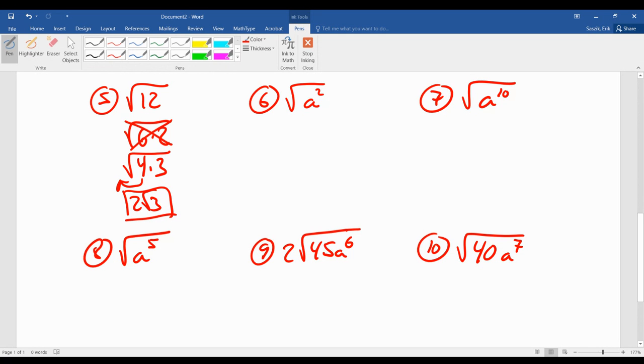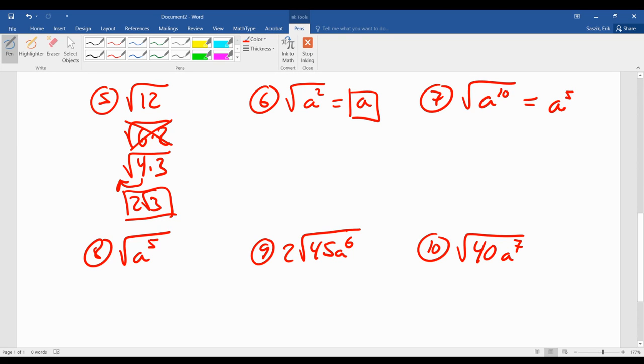Okay, this lesson here is going to focus on variables. I'm going to give you the real short version. The bottom line is the square root undoes the square. So the square root of a squared is simply going to be a, because a times a is a squared. Square root of a squared would undo that and bring that back to a. Simply, if you have an even power and you're taking the square root of that variable, all you do is cut the power in half.